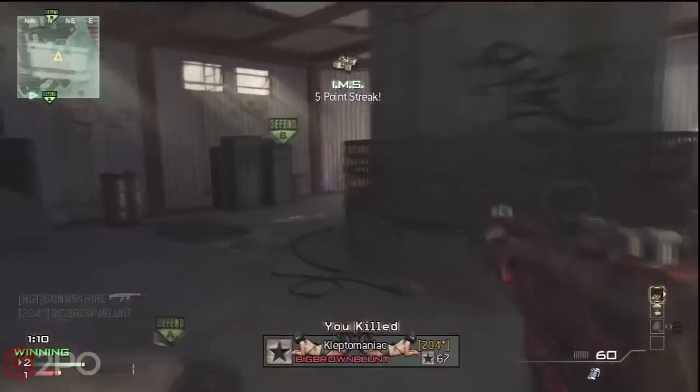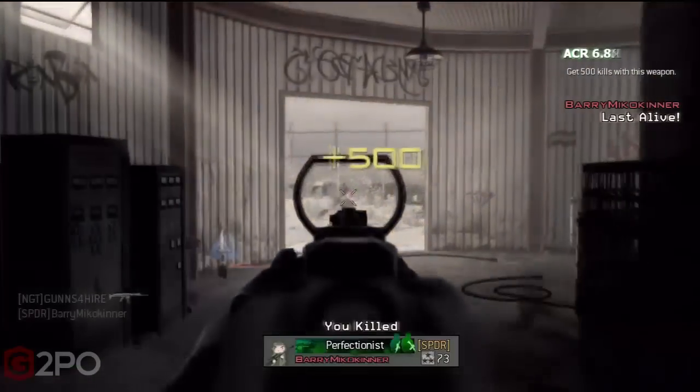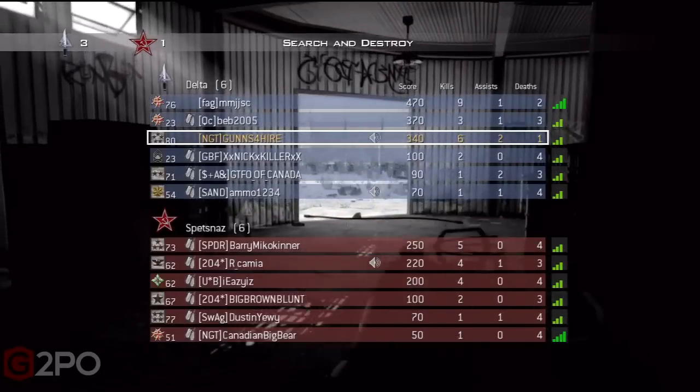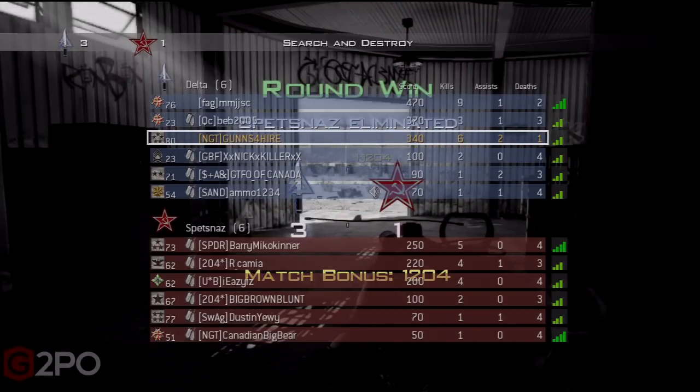This is why I use Claymores. It's a deterrent, and even if this guy did come after me, there's a good chance that he would have gotten blown up. Claymores are a person's best friend in public search and destroy.